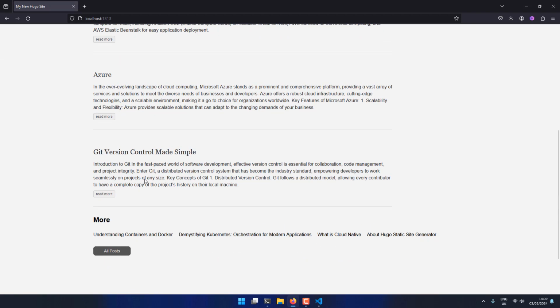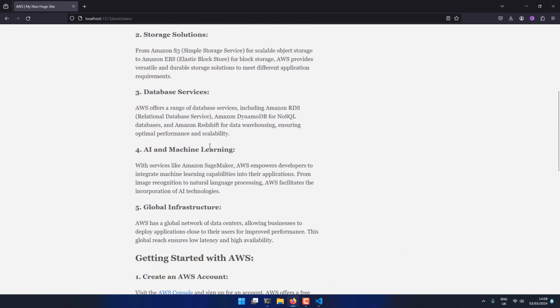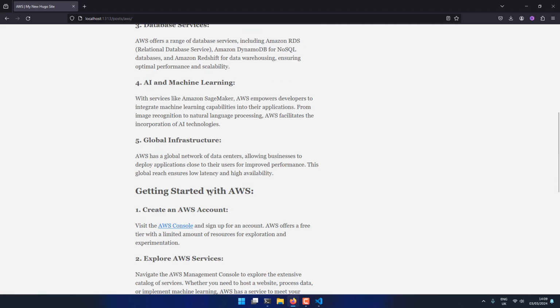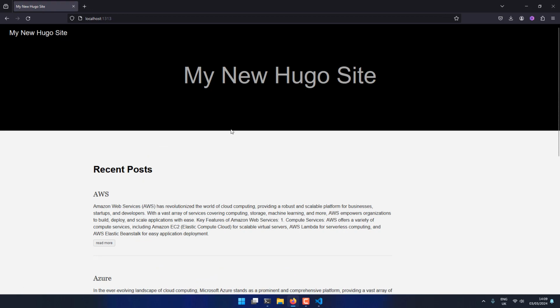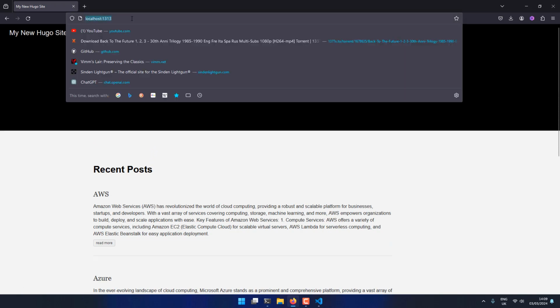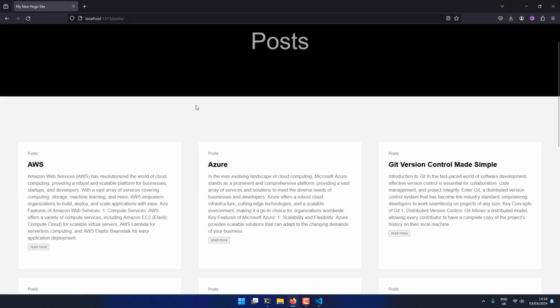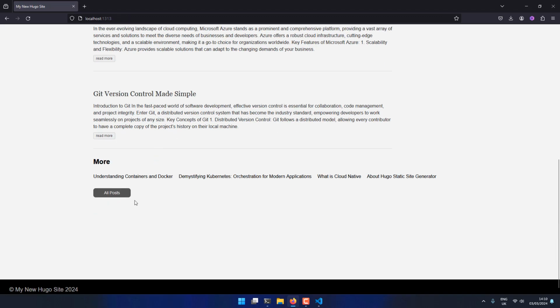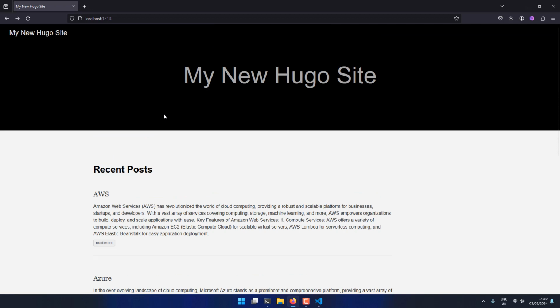So we can now see it looks a lot better. We can see recent posts. We can click on that individual post. We can see we've got some sample content here, which is fully formatted with Markdown. We've got our header 1, header 2, header 3. So that structure's all looking good. If we go to the posts section, we can see all the posts that we've got. And then we go back to the home page. We can see all the posts linked there as well, but also it's got these smaller titles which we can click on for some of the older content. So all starting to look a lot better.